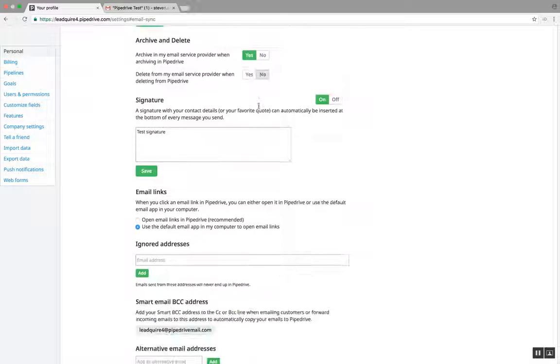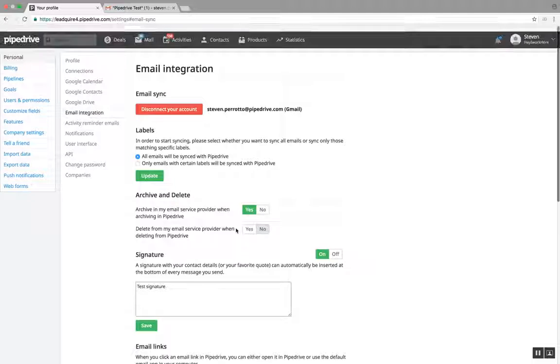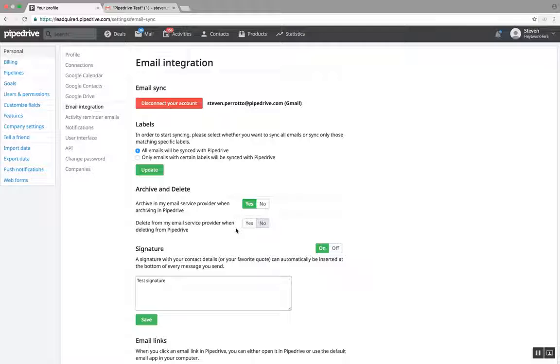If you wanted to add a different email address, so maybe you send from stevenparado@google.com, then you would go down here and you would add it as an alternative email. When you add an alternative email address, what you're saying to Pipedrive is recognize this email address as associated with my account. So you're saying, okay, if I send an email with my Smart BCC link from this email address that I've added as my alternative email address, Pipedrive, please recognize this and please add it to my inbox. Maybe you don't have to be as polite and say please, but that's essentially what you're saying.